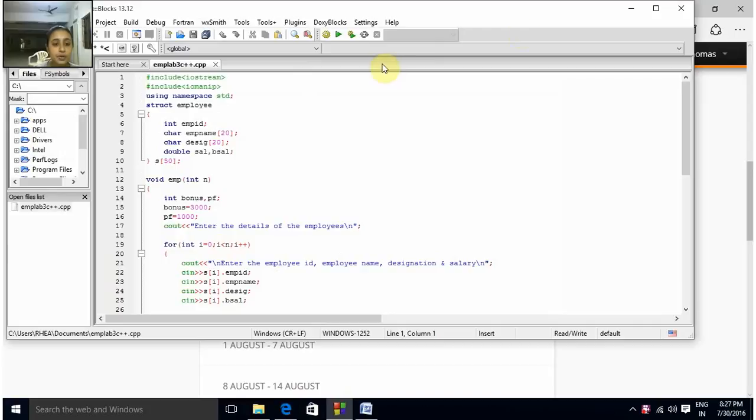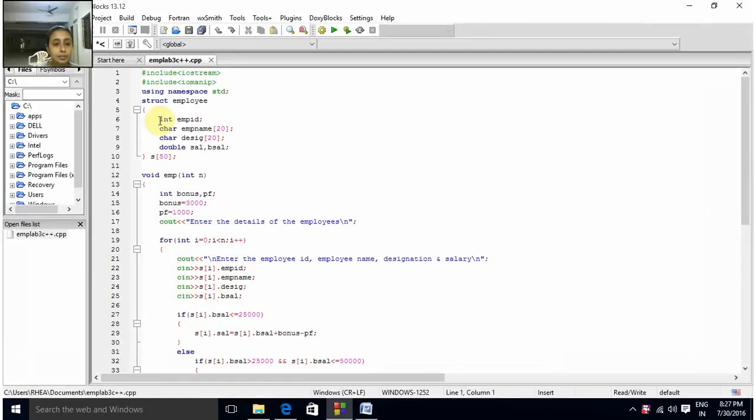So in this program we'll be first of all declaring a structure, that is employee, and inside this structure we'll be declaring the required variables, that is int employee ID according to the question, and char employee name, and then char designation, then double salary, then basic salary.